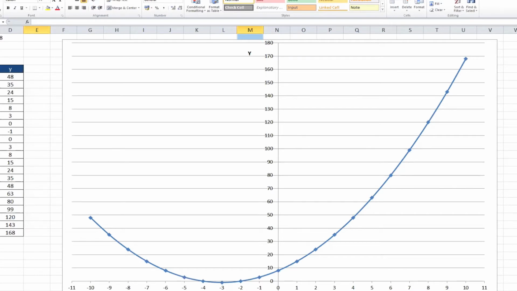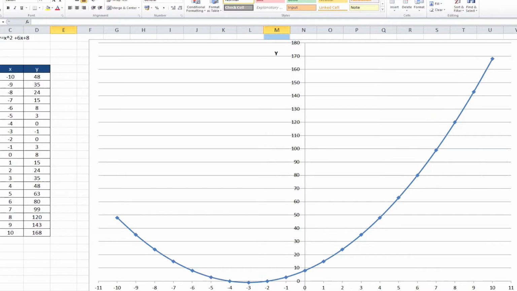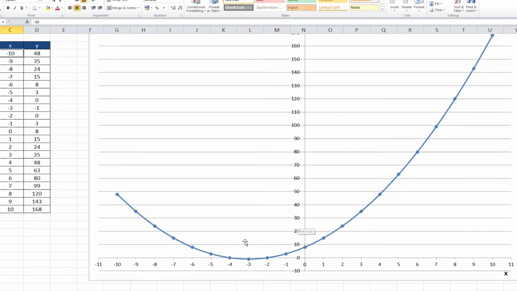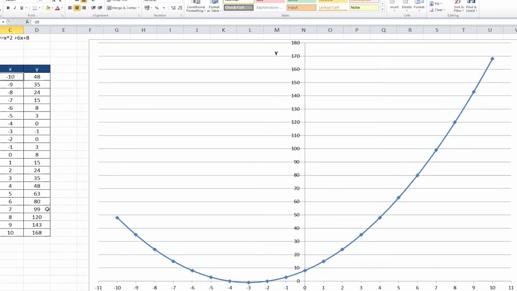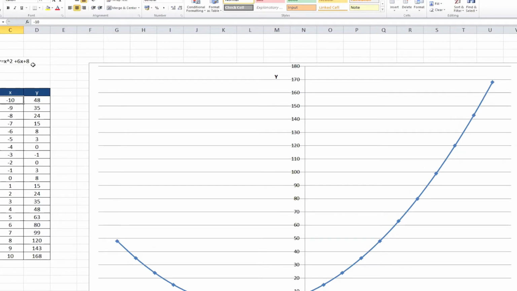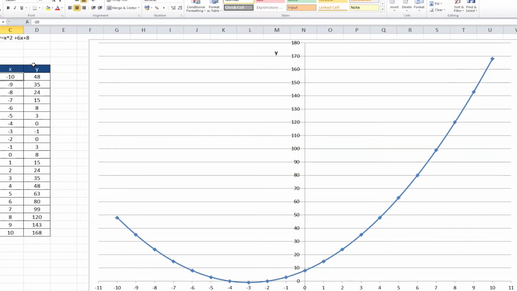So I've created a table. I've put values of x, and the x-axis is here, the horizontal one. I'm going to choose values from -10 to +10. And what I've done then is I've put them into this equation. When I put those values in, this is the value of y that I get.